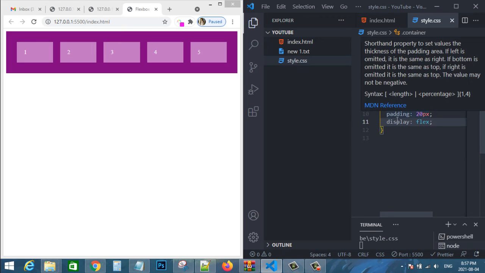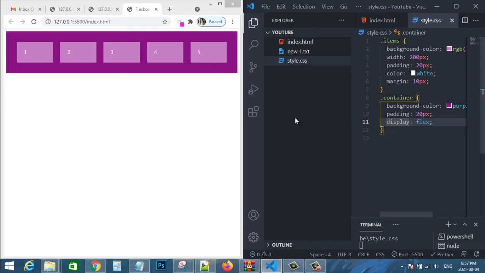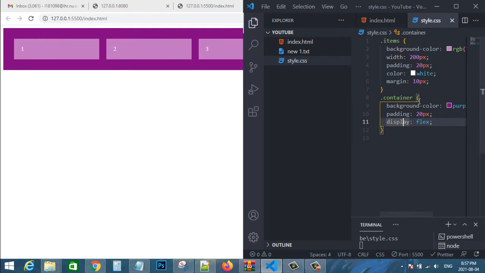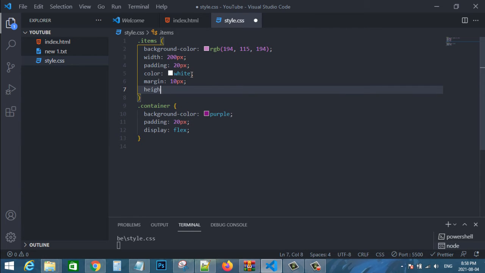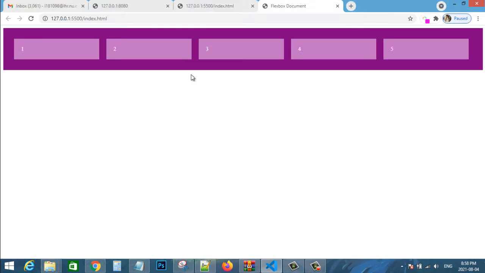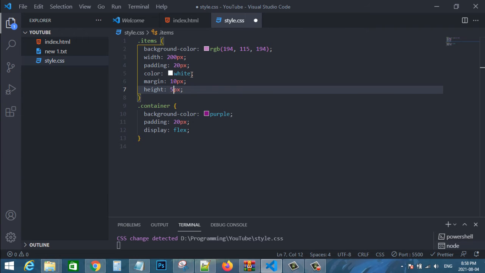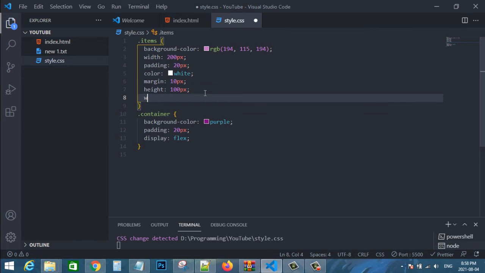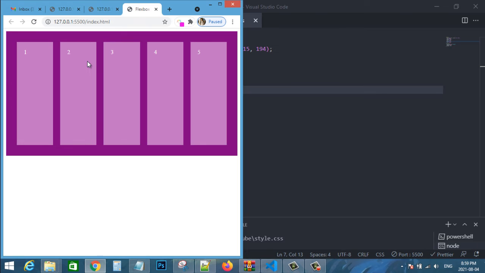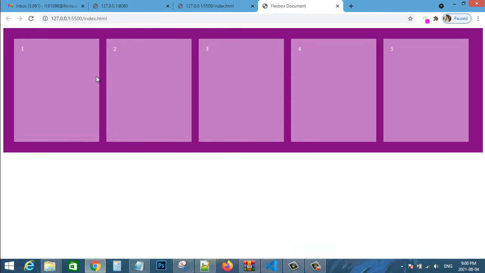So we have a bit of a problem here. Let's first give our item some height and width, and then I will explain the problem. So this is our item, so let's give it a height of 50 pixels maybe. So let's see, no, 100 pixels. Okay, this is good. And let's maybe give it some width as well, 200 pixels. Okay, I'm still not too happy with the height. How about 250 pixels? Okay, yeah, this is good. Okay, so I was explaining the problem.